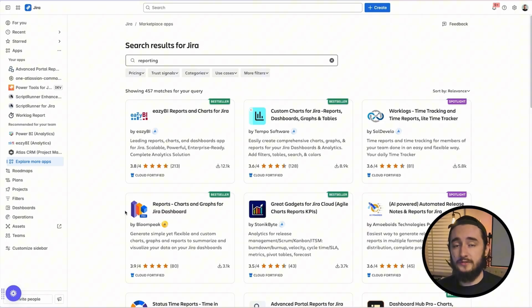If you do have analytics, I would recommend going with that first, trying it out, seeing if that's going to be a good solution for you. If analytics gets the job done, fantastic. That's what I would go with. If you don't have what you need with analytics, I would probably look into EasyBI at that point, or even just exporting your data externally and pulling it into something like Power BI or Tableau or something similar.